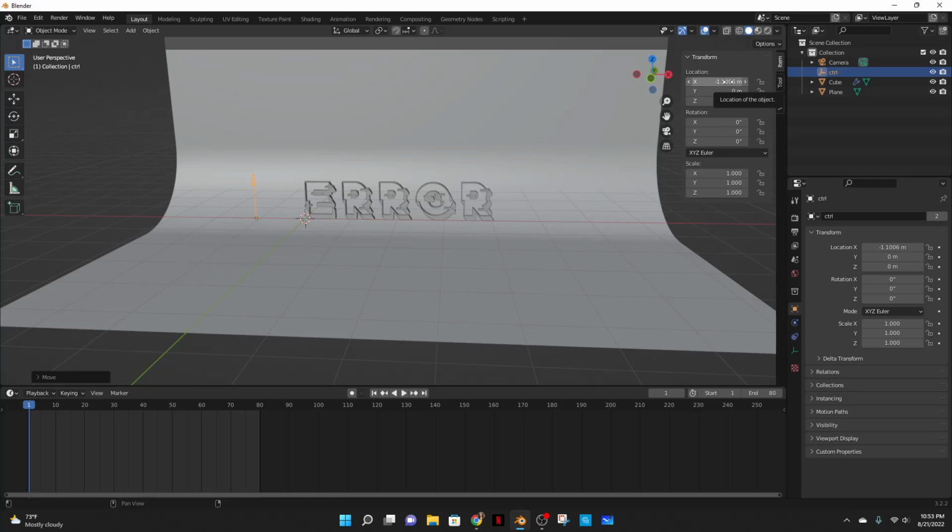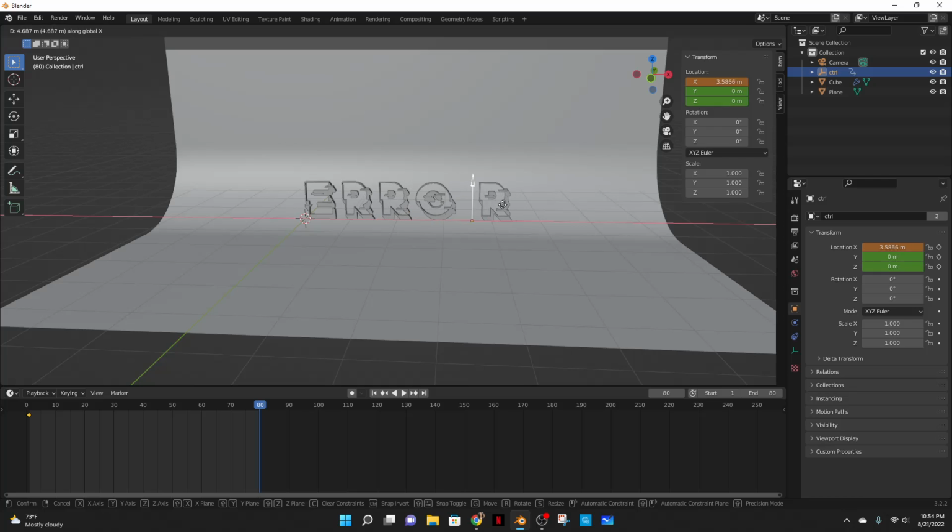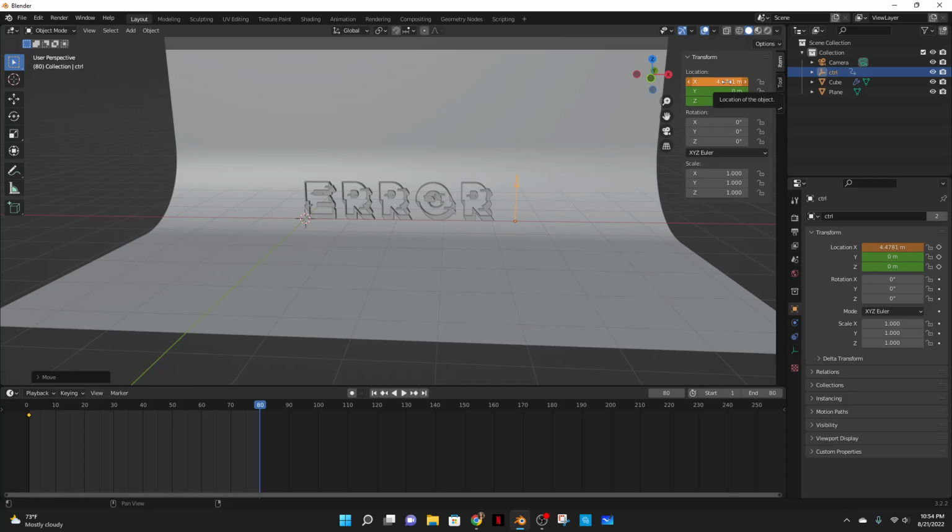But I'm going to hover over the position, and then I'm going to press I to insert a location keyframe on my timeline, which appears as a yellow diamond. And by the end of the video, which is keyframe 80, I want the controller to be all the way at the end, right after it stops affecting the letter R. So I'll do GX and move it at the end over here, and then I'm going to hover over that specific location, which is 4.4781 meters for me, and I'm going to press I to insert that keyframe, and now if I play it, the controller is just going to move around by itself.